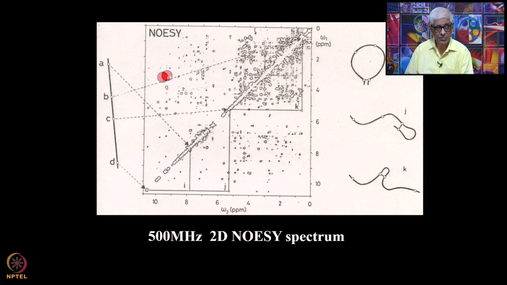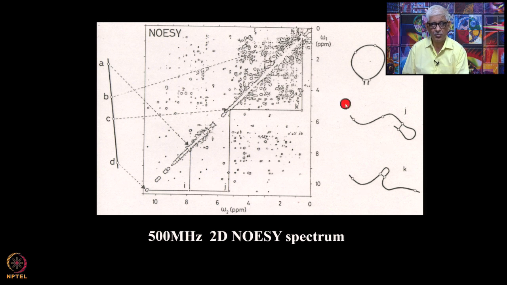Any other peak which is present, we must be able to establish a correlation between the two protons which are connected by that peak, because we already have all the assignments, not only the backbone but also the side chains. All the side chain spin systems and the assignments are made. Therefore, we will be able to identify those peaks which are present. Now, what sort of peaks will we get for the long range interactions?